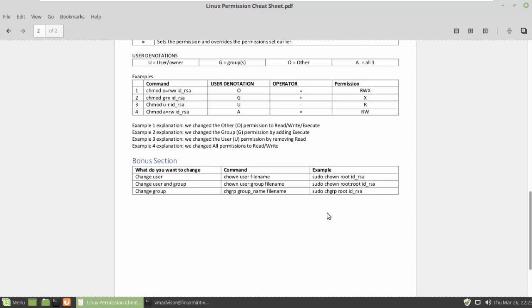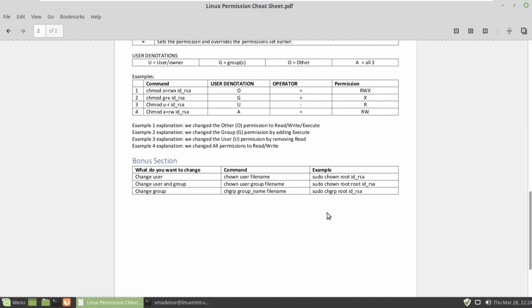Now, you usually don't want to change only the user unless, again, you're in a situation where the group is the HR department and the HR manager quit, and now we have to go to the secretary to be able to handle everything. So that might be a scenario where you just change the user and not the group. But most of the time, you're probably going to want to change the user and the group if you're going to give the file to somebody else.